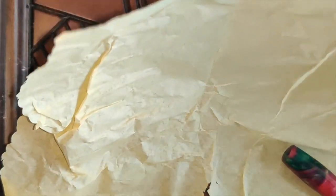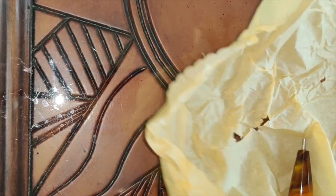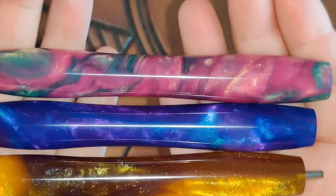I was recently perusing their website, and I decided to order some pens. And here are the 3 pens that I ordered.